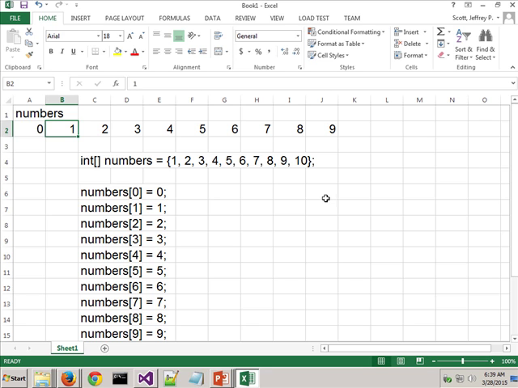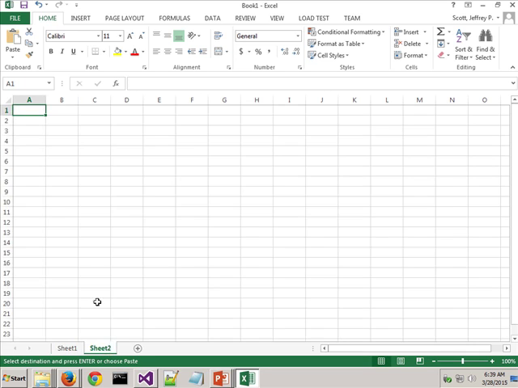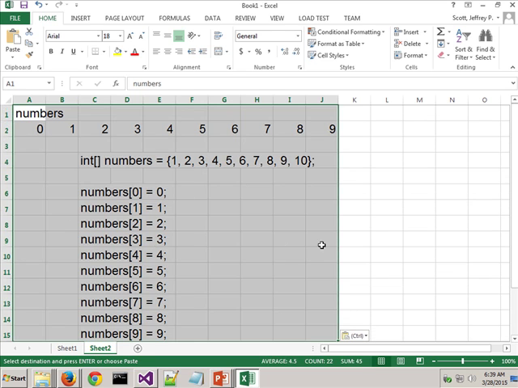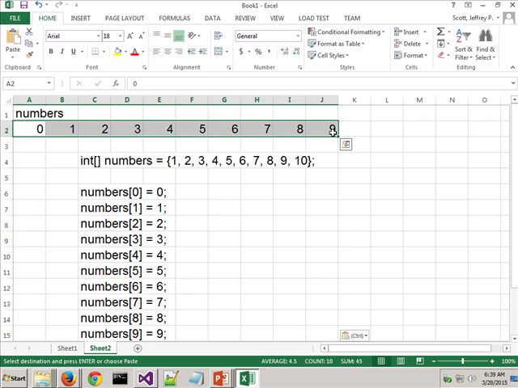But I'm going to grab what we just did here, all of it, copy it to the clipboard, create a new sheet, and paste it in. And you might say, well, that's fine, why did you do that? Well, I'm going to change all these.